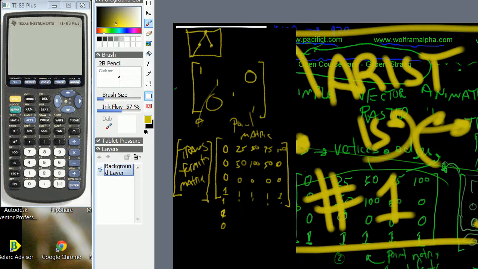We are here on the TI-83 calculator, downloadable from TI. I'll try to put the link here for you. It is a free download. You can get them at the end of the school year when students are throwing them away who didn't learn how to use them. They'll give them to you for 30 bucks on eBay.